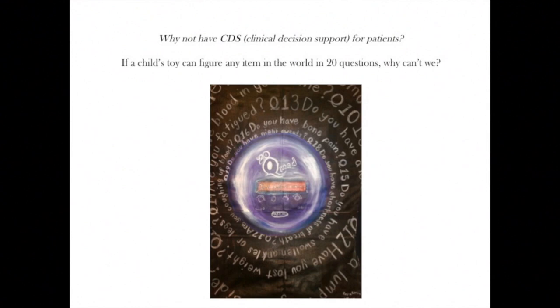So can you imagine a 20Q ball in medicine that asks things like, do you have night sweats? Do you have blood in your urine? Do you have bone pain? Have you had weight loss? Can you imagine a device like this in triage that asks, do you have kidney cancer? The kind of disease that destroyed my husband. See, technology, it catches zebras. It sees more than the person that's right in front of it.